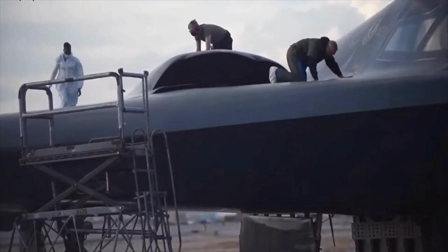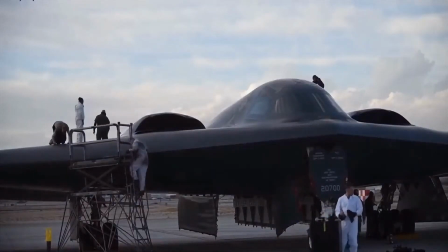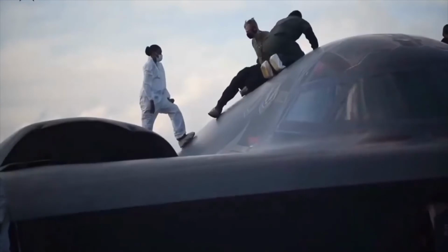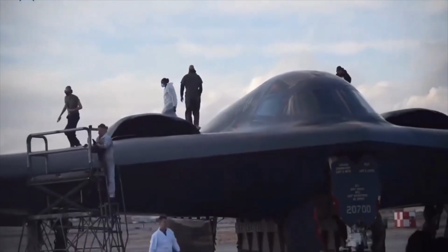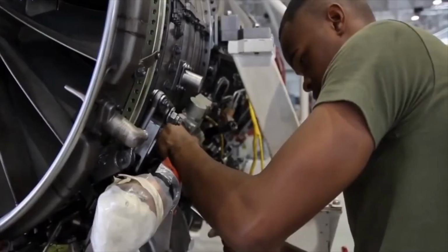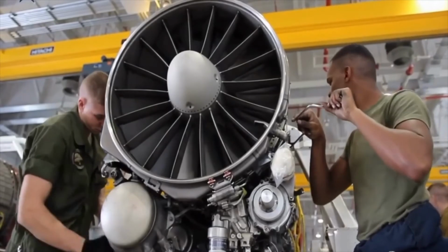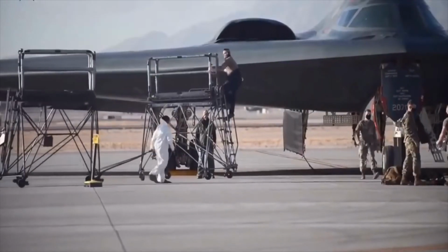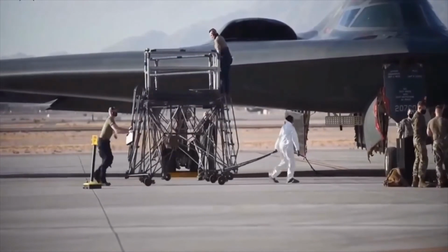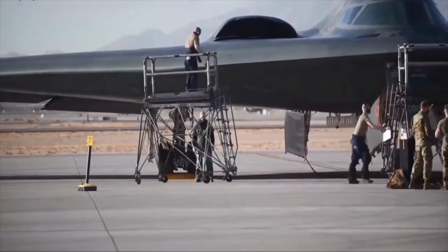Low observable technology revolutionized air warfare, but at its inception the challenge of keeping aircraft stealthy during their service lives was a major problem. Aircraft often needed to be kept grounded for long stretches to assure that once they were airborne, items like seams between parts would not reflect radar energy. Northrop's B-2 bomber has provided a test bed for developing methods of maintaining low observability more affordably.